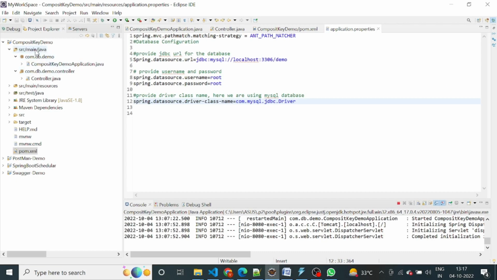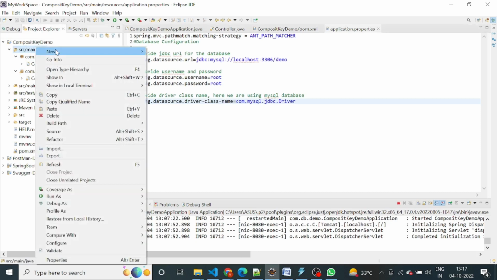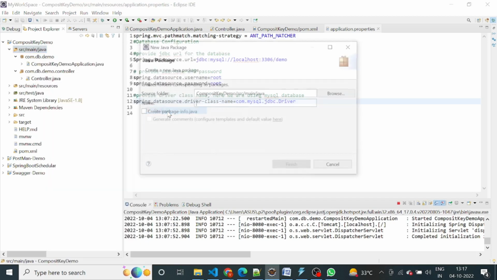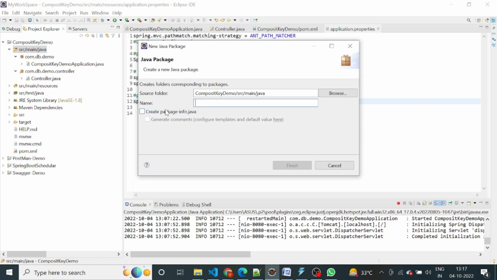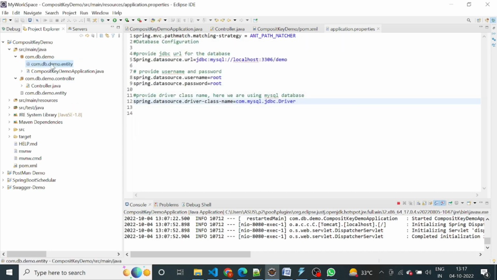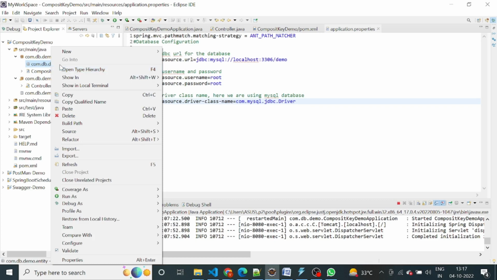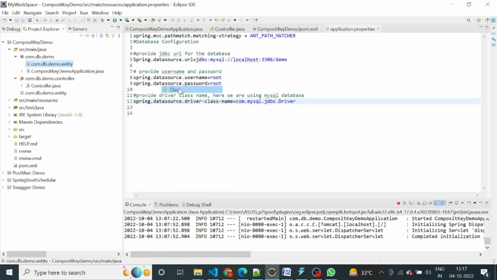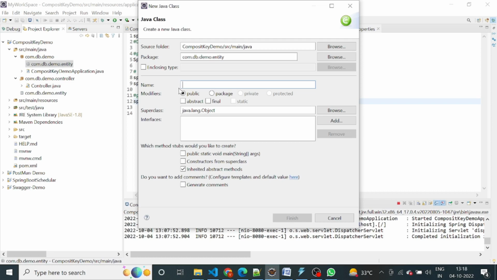Then make one package, com.db.demo.entity, and create one entity class StudentCourseInfo.